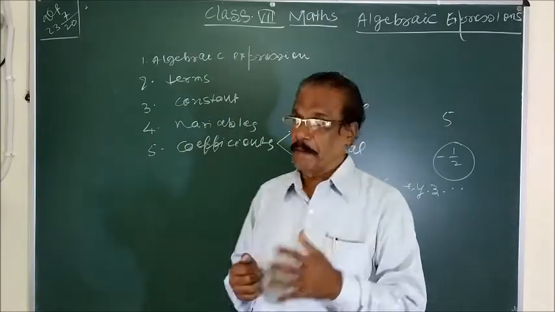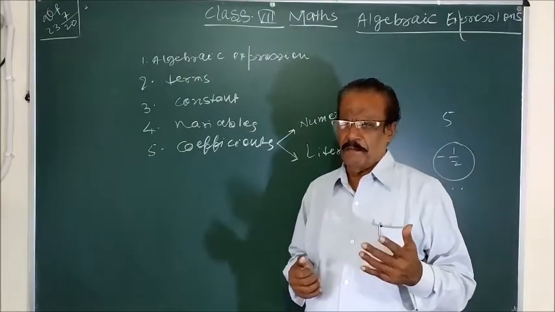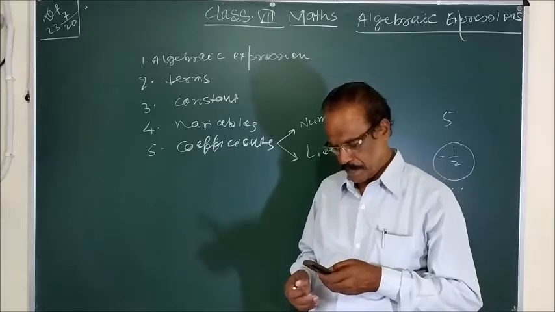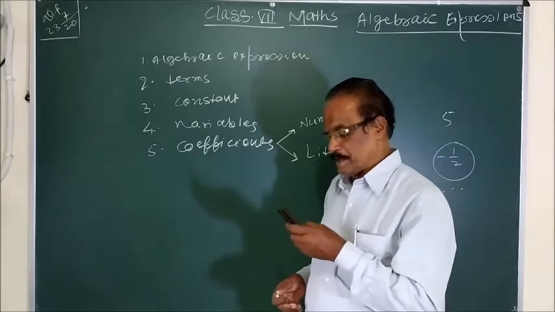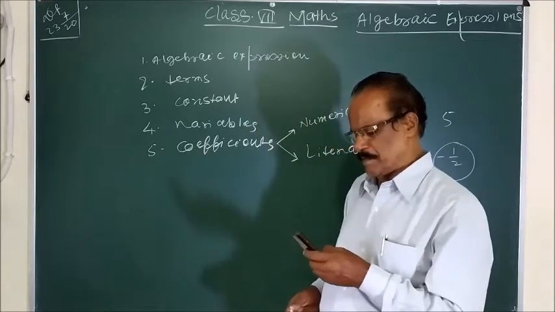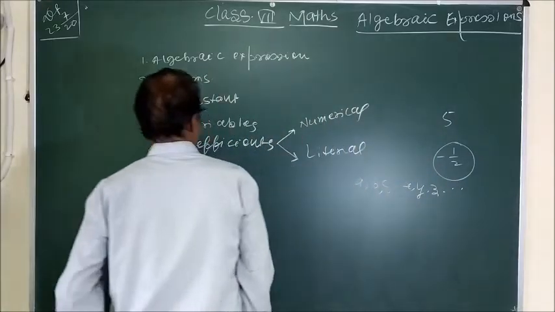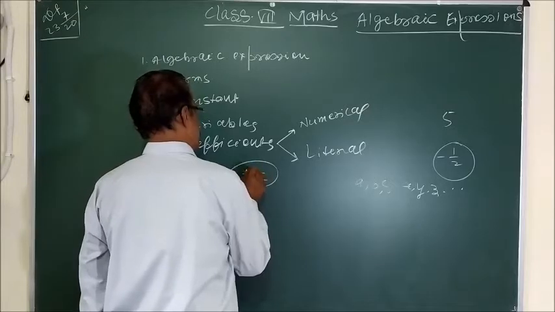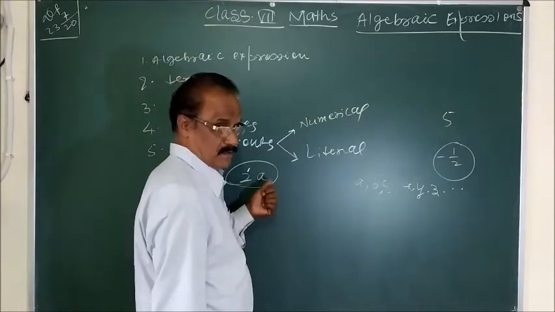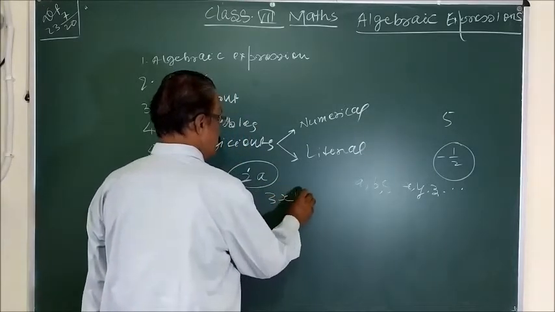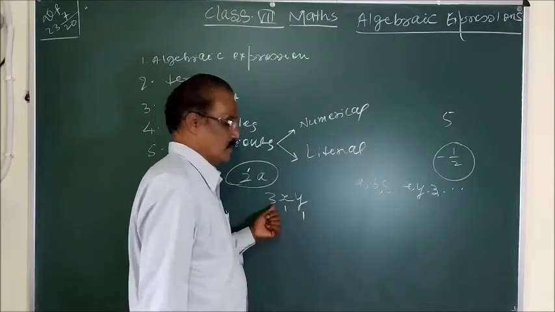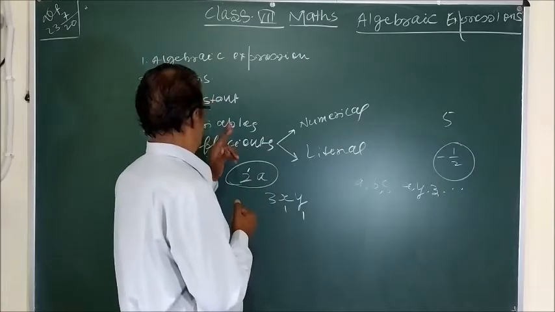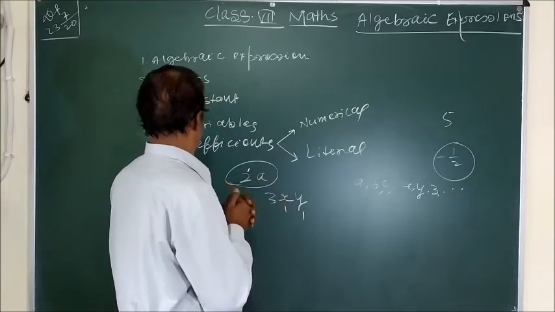These two are combined together by multiplication and division. So algebraic expression terms, suppose we write 2a. This 2 is a constant term, a is the variable. Maybe x, maybe y, maybe z. 3xy: here x, y are the variables and 3 is the constant. So these two, constant and variables, form terms. Constants and variables form the algebraic expression, which is called terms.